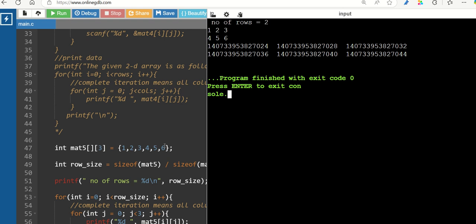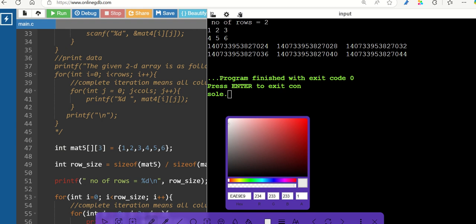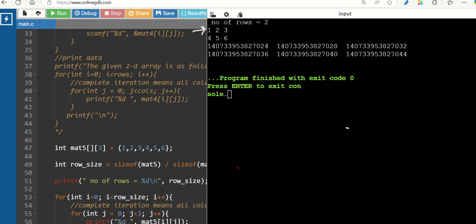Now here you can see the values. This particular value 1, what is the memory? You can see 24. We have taken an integer matrix, right? So what is the size of integer? 4 bytes, right?